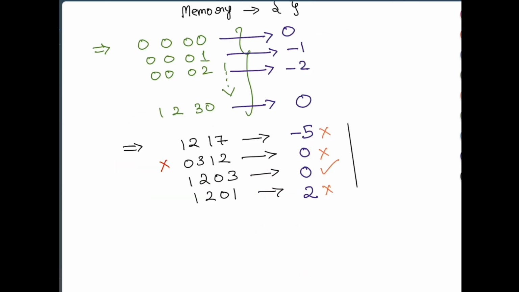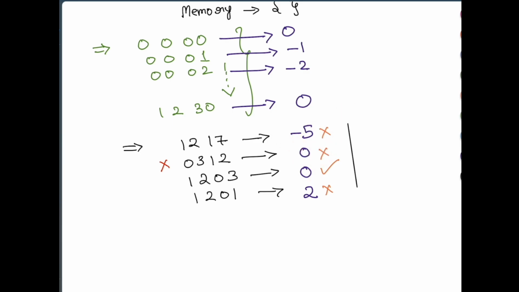Let us try to understand this with a few examples. So if you generate a number which is 1217, in this case, we can break it into two parts. The sum in the first part is 3. The sum in the second part is 8. 1 plus 2 and 1 plus 7. 3 minus 8 is minus 5. And that is why this is not valid. This is wrong. I mean, we don't need to count it. If the difference is not 0, we will not count it.